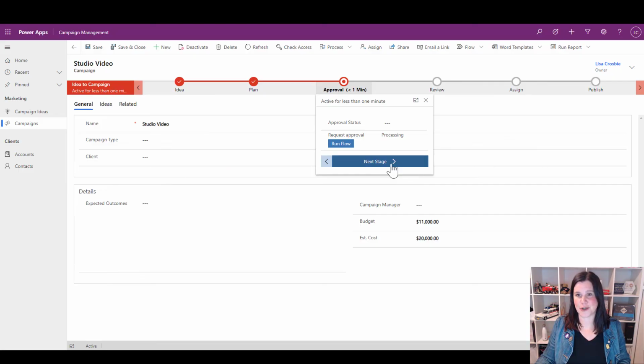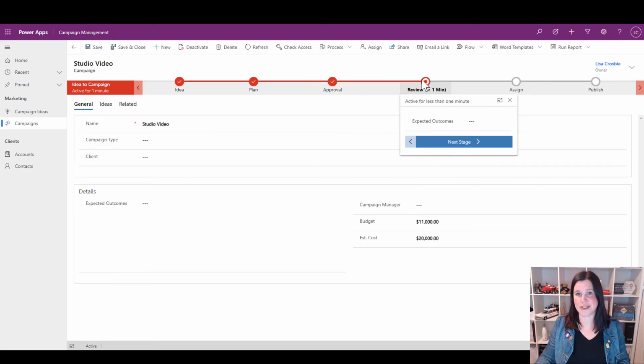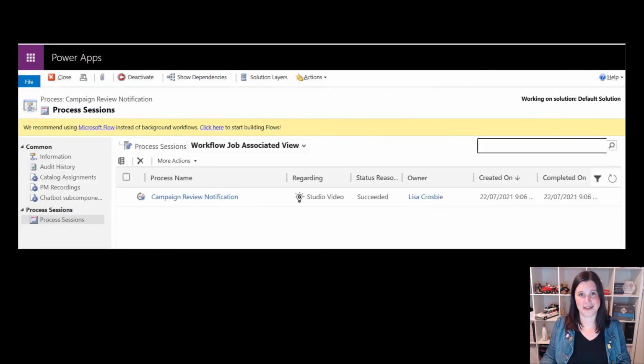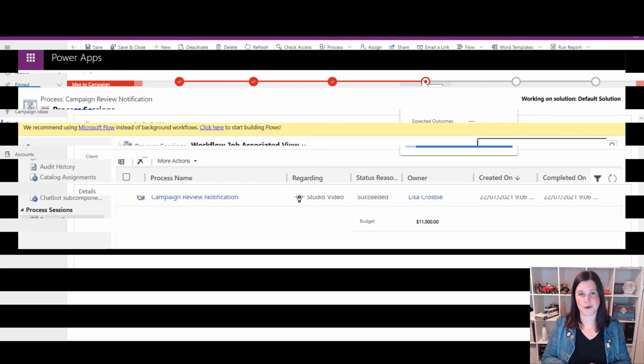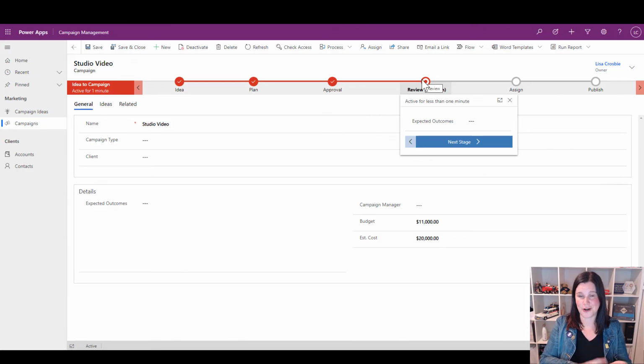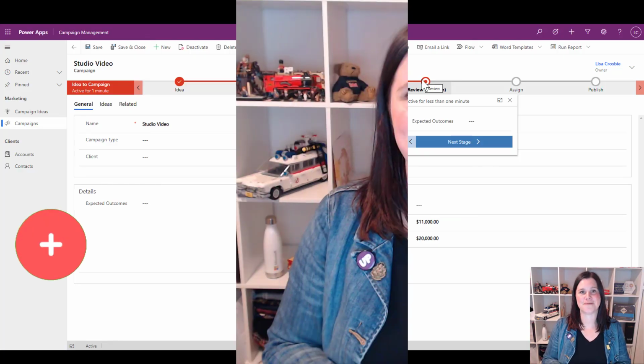So we go to the next stage, which is the review stage. I didn't even see that a workflow was triggered there because that's happening entirely in the background, but that has done that, and different experience there. So you can bring those automations into your workflows either with that kind of button click experience with the cloud flow or with an automated workflow triggering in the background on entry to or exit from a stage.